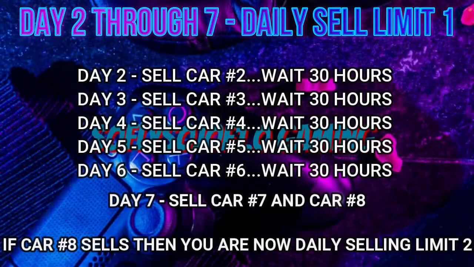Day 2 through 7, daily sell limit 1. So on day 2, sell car number 2 and wait 30 hours. Day 3, sell car number 3 and wait at least 30 hours. Day 4, sell car number 4 and wait at least 30 hours. Day 5, sell car number 5 and wait at least 30 hours. Day 6, sell car number 6 and wait at least 30 hours.